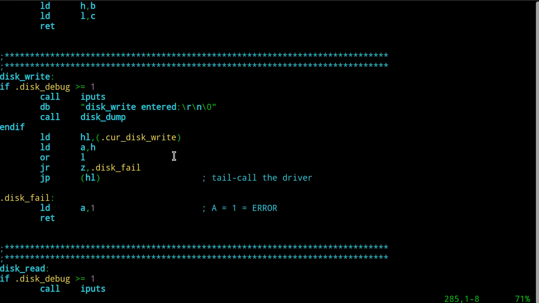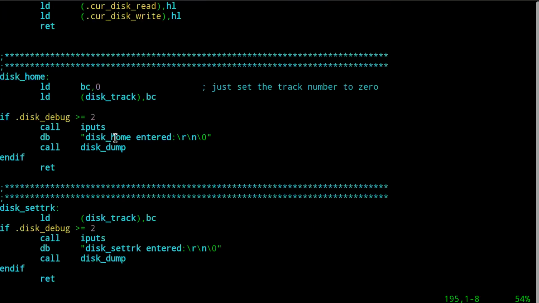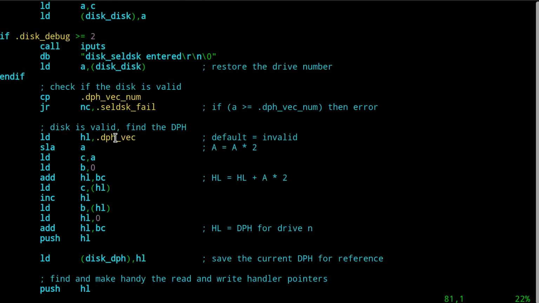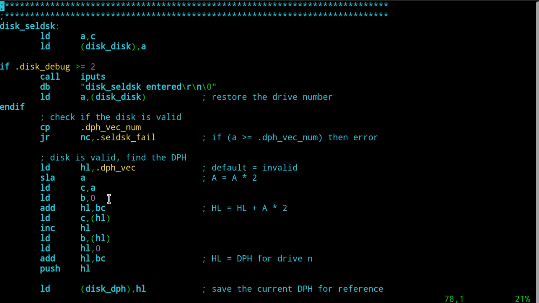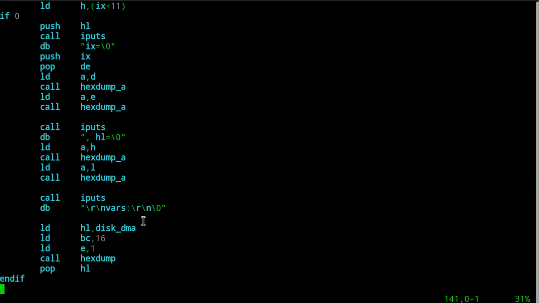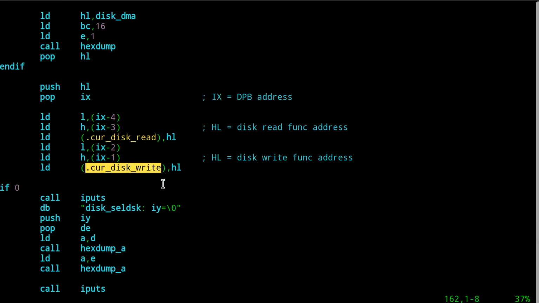The read and the write routines also will simply dispatch the call, relay it to the appropriate driver. And as we'll see in a minute, what happens for the read and write routines is they go get the value of a pointer each time we select a new disk. So up here, when we look at the select disk routine and go through this in detail, one of the things it does is figure out which one of the drivers is supposed to be used, and it goes and finds the actual address for the read and the write function. And in here somewhere, we'll see it poke it into these disk read and disk write routine pointers. So there'll be some variables down there at the bottom of the file that are used solely to hold the address of these two functions in the actual driver.